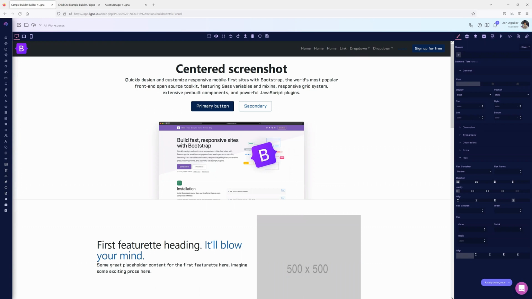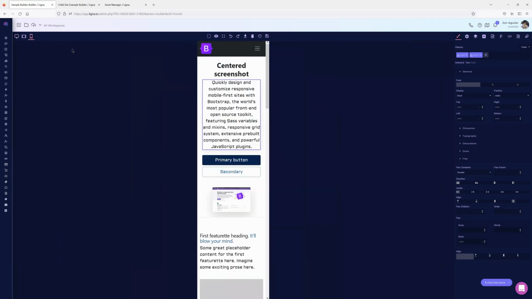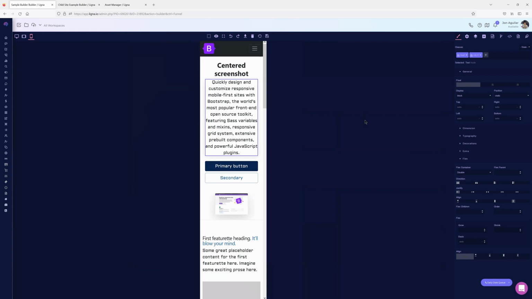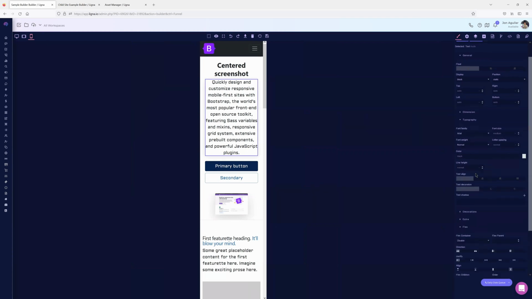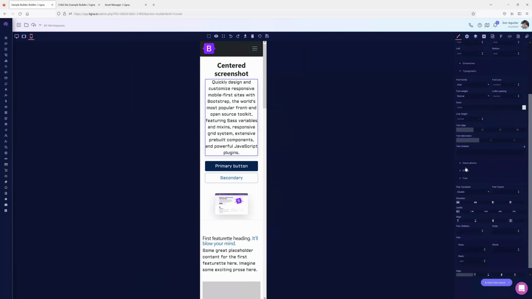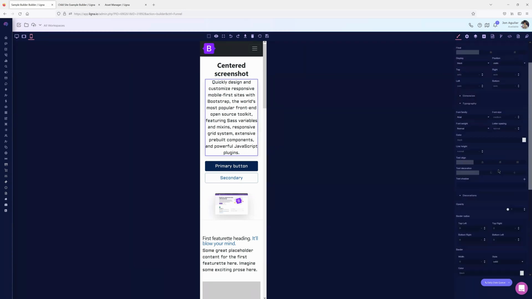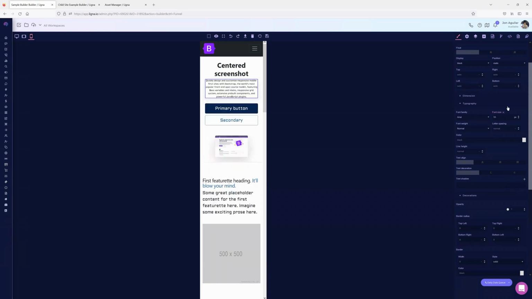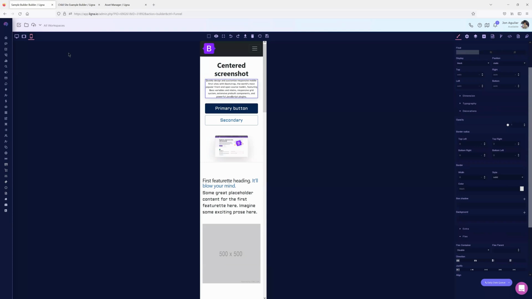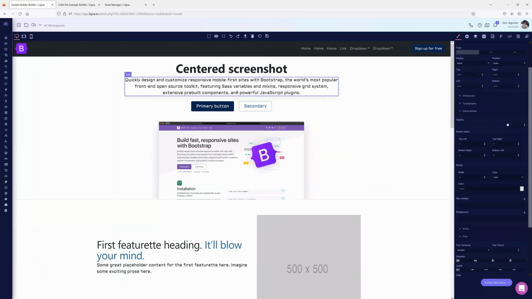So, breakpoints. That's where this responsive option right here comes in. You click on this little icon here. For instance, let's say when I look at mobile, I want this to be my font. Where's my font size? Font size. Let's just do 10px. So it's small there, but when I go back out here, it's not 10px.